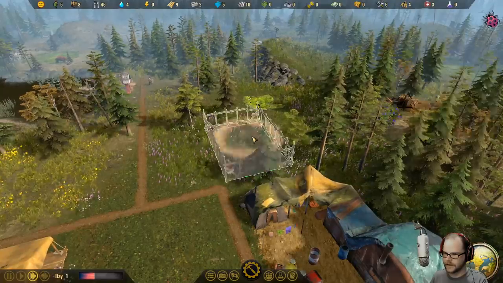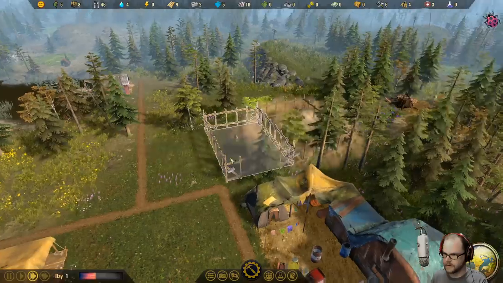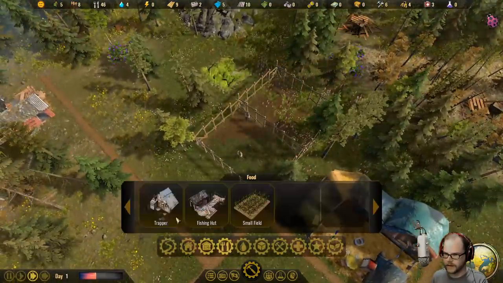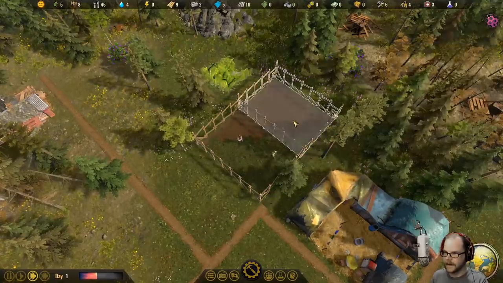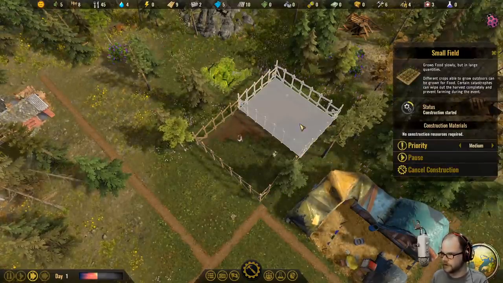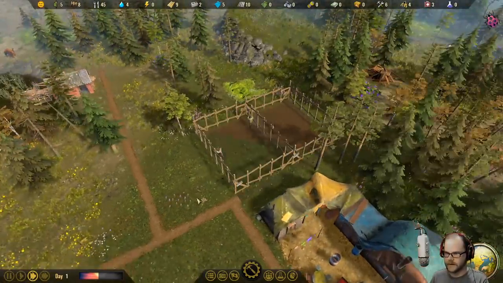Stash one in like there. And I want another one in. I want two of these. Right there. We'll get our road going back here. And we can select what these things grow. As soon as you're done, we'll have one do corn, the other one can do potatoes. And they just grow at different speeds.